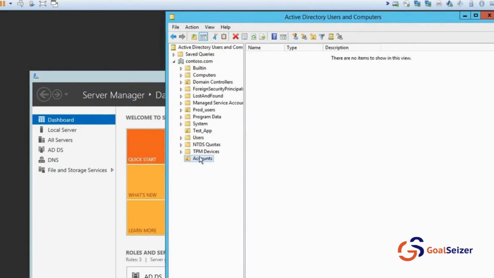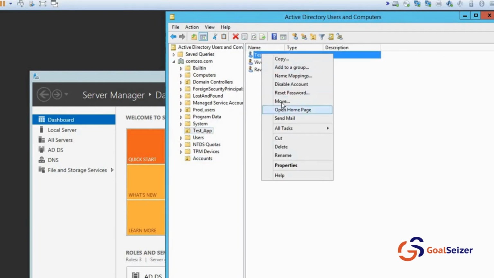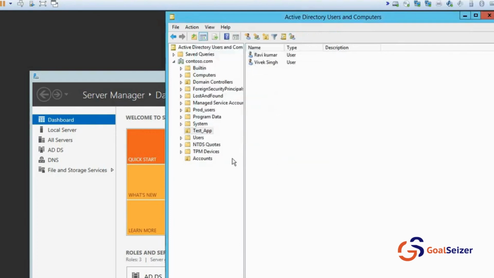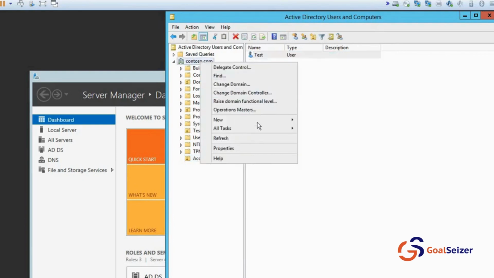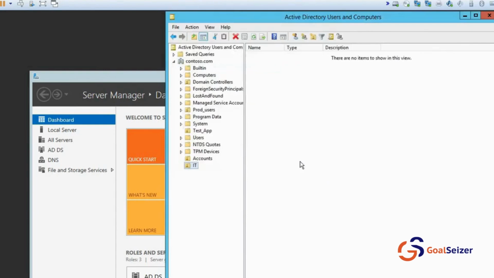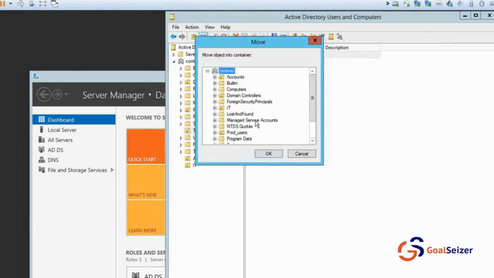So we have Accounts, and then I'll go to Test, because Test is a domain accounts user. I'll right-click, Move, and then go to Accounts. You can see here, click. Now your Test user is in the Accounts OU. Then for another organizational unit, let's simply type IT, and Vivek is the IT user.